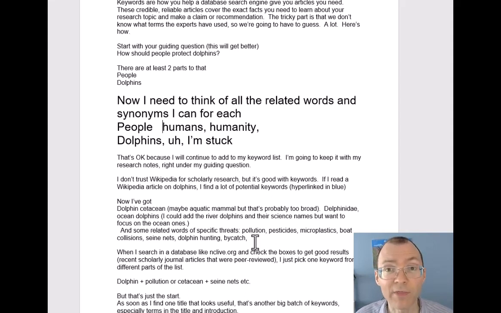I'm probably also going to start a vocabulary list as I learn what the words mean. I'm going to define those for myself, and you can probably figure that if you had to look up the word and you're studying this topic and you're trying to help somebody learn about this topic, you're trying to make a recommendation where they need the facts, you're probably going to have to teach them some words too. You're probably going to have to explain some terms. And try not to use too many.